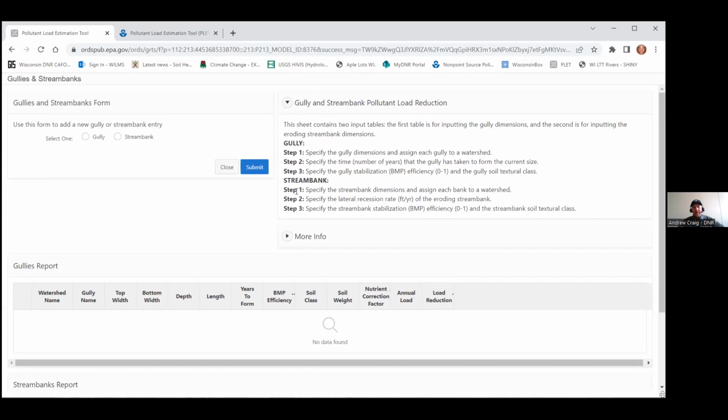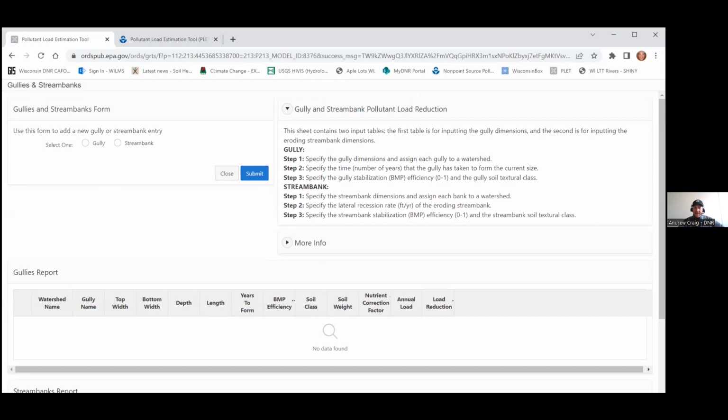The steps that we're going to go through, we'll do both the gully steps and the stream bank steps. I'm going to start with stream bank and I'll come back and do gully second. These are the steps we're going to follow. As I click on this, you'll see which additional cells will come up, and you have to put some inputs into what type of stream bank recession and rates are as part of the project.